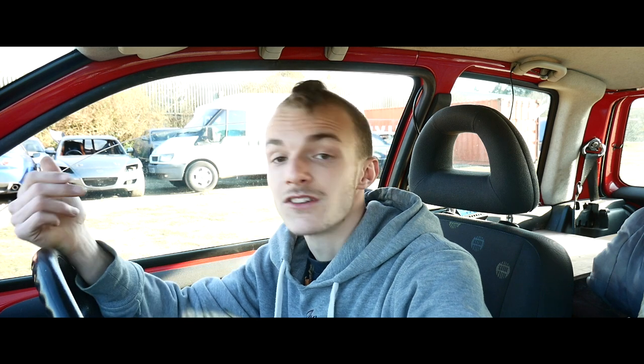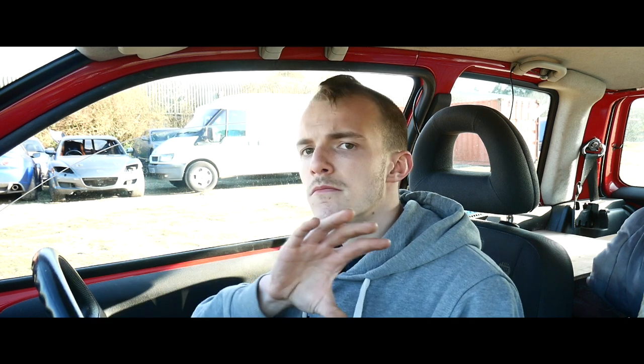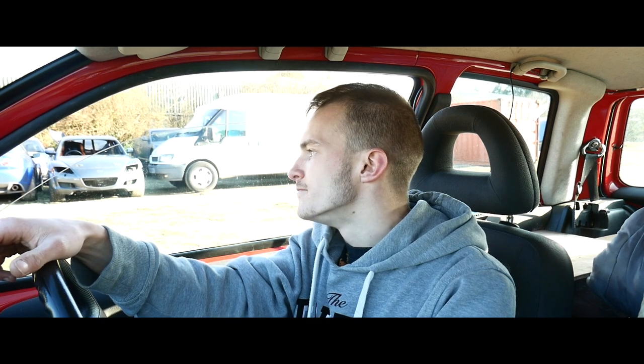He was going to take it to Portugal, but plans changed. I reckon I'm going to get it. Comparing it to Ruby We Go on Instagram — they have a very similar Luton van — the rust on theirs was even worse, so it's well fixable. There's just a bit of rust around the wheel arches and the front bumper mount is ruined, but all the panels are there and he's bought everything to do it.